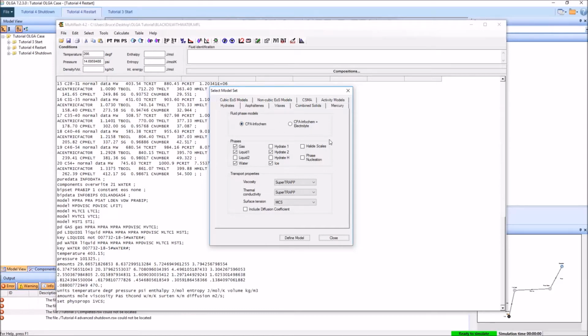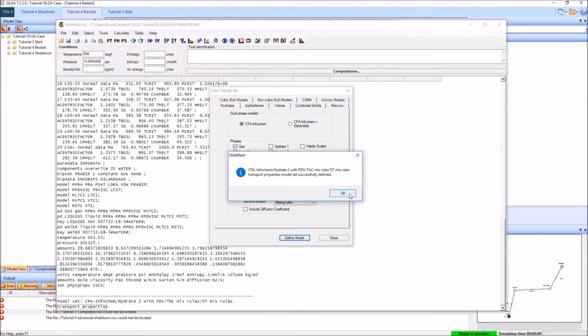model. We select the phases that we want to be looking at. Now typically it'll be looking at Hydrate 2. In very specific circumstances you can look at Hydrate 1. And the viscosity models here, let's just use Peterson, and we'll set these to mixing rules as we have done previously. I should note that these transport properties are going to be much less important when we're looking purely at hydrate formation, and we are largely concerned only with the thermodynamic or phase calculations done by the CPA InfoChem model.